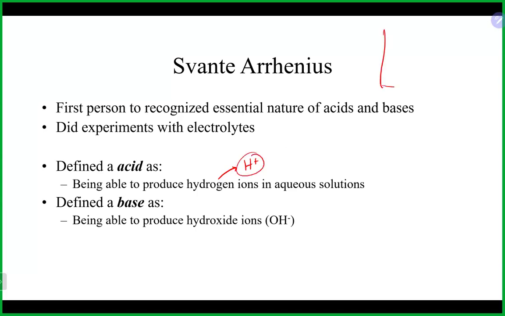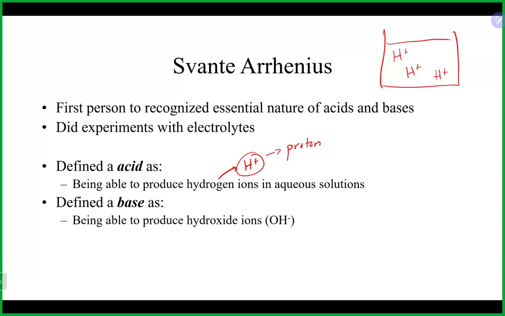What we're talking about here is free-floating H pluses, just floating around freely in the solution, not attached to anything. H pluses in acid-base chemistry are also sometimes referred to as a proton, and that is because hydrogen has one proton, one electron, and no neutrons, which means when it loses an electron and becomes positively charged, like H plus, it only has a proton. So it is sometimes also referred to as a proton in acid-base chemistry.